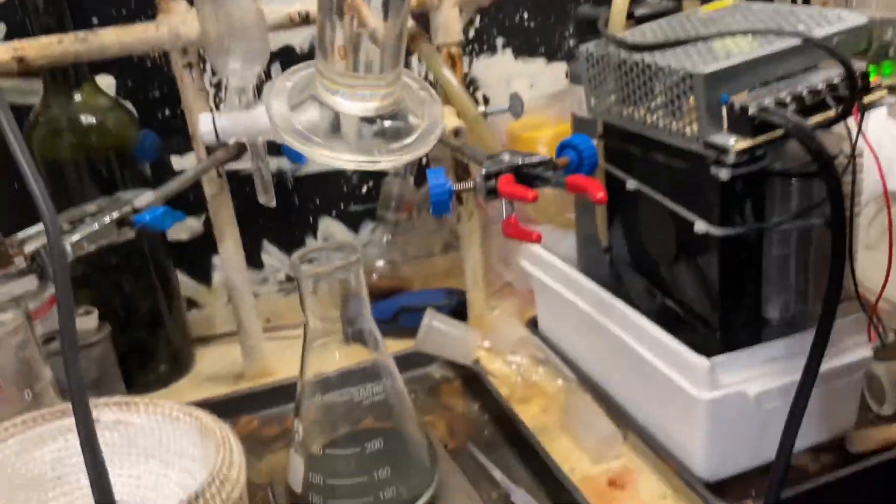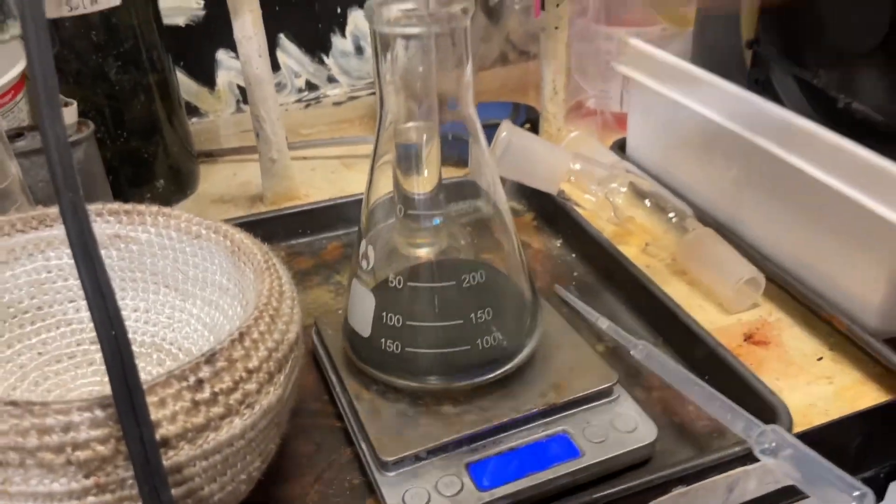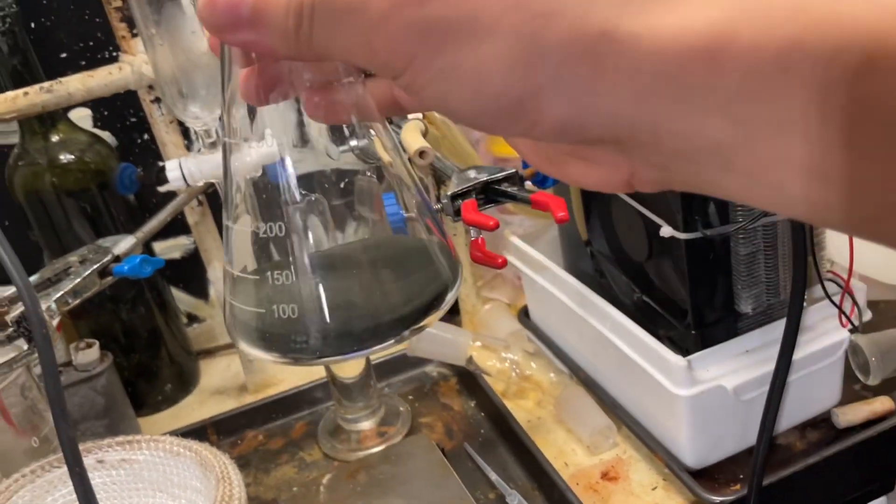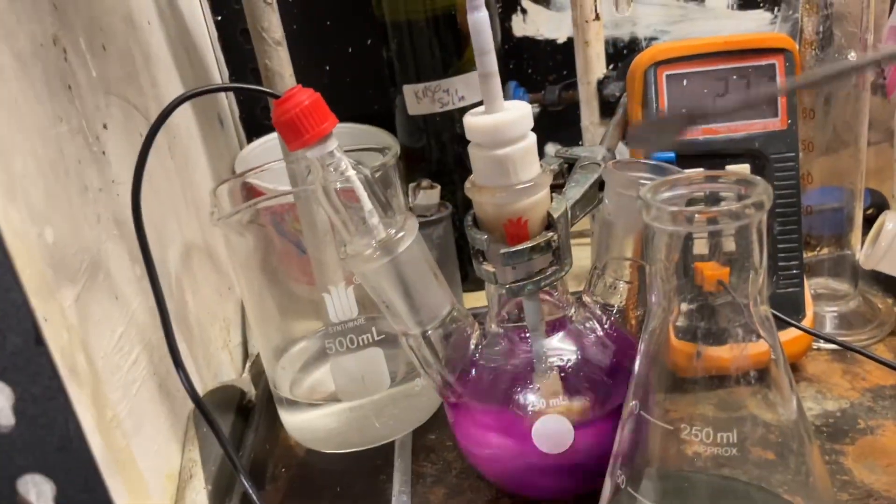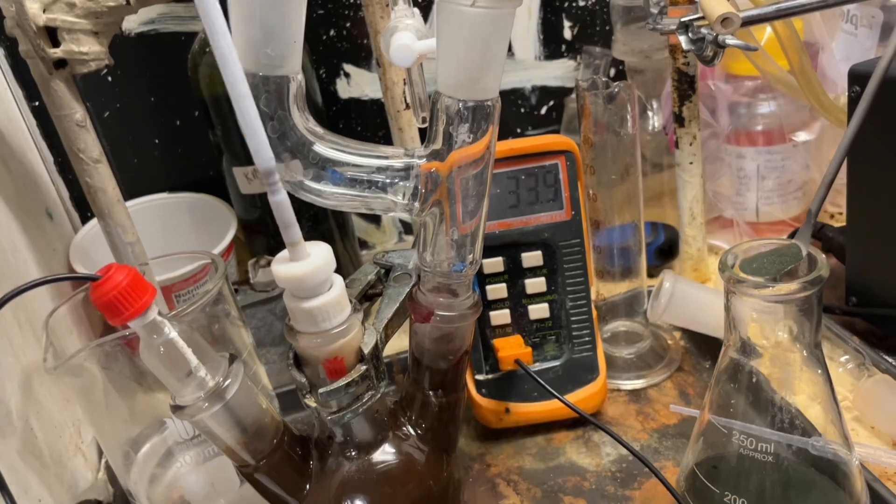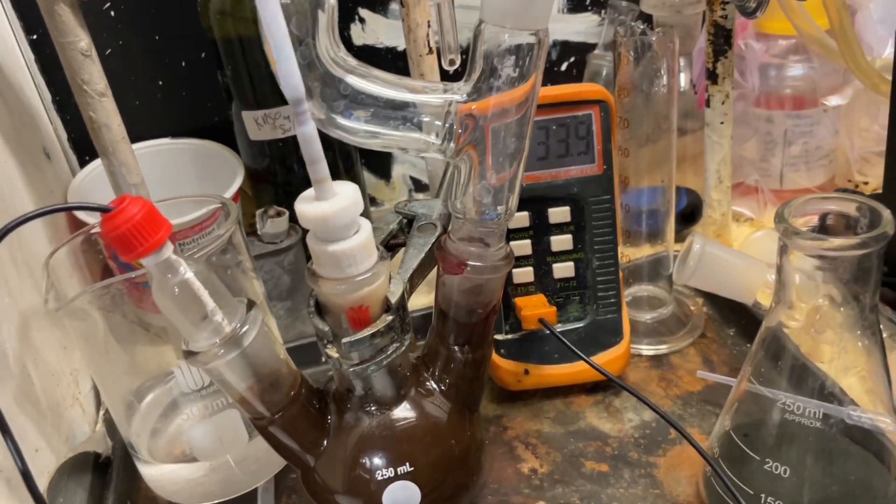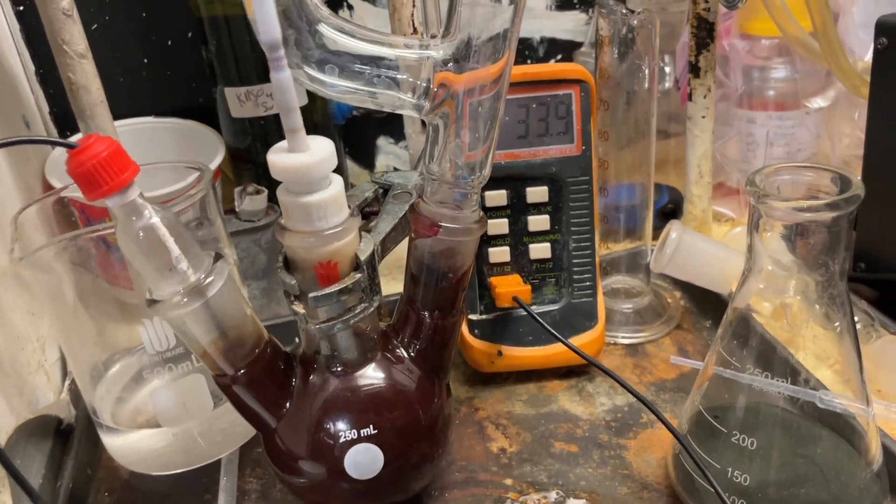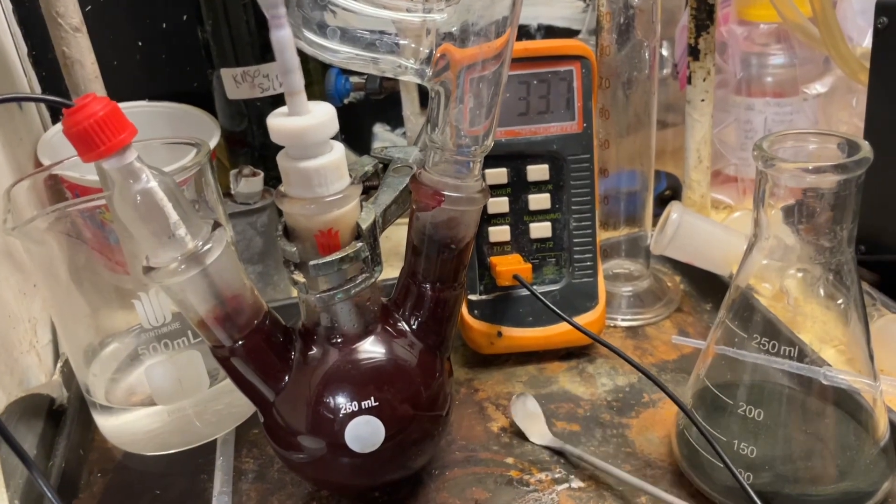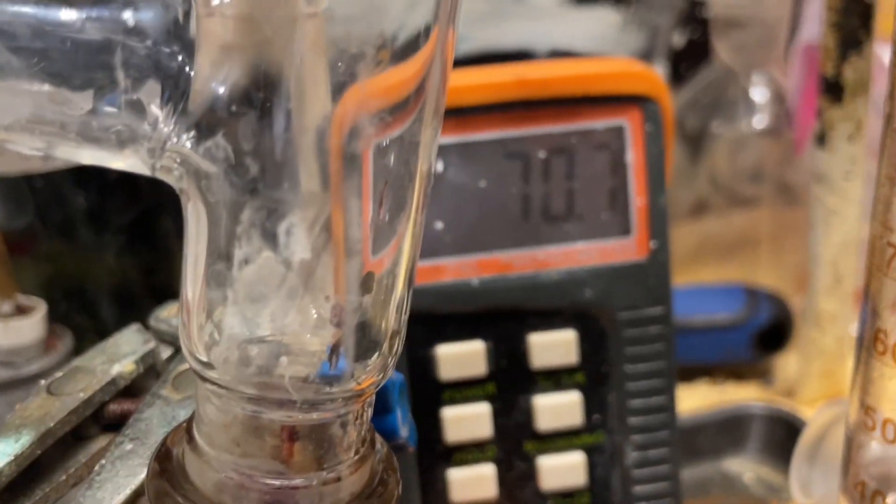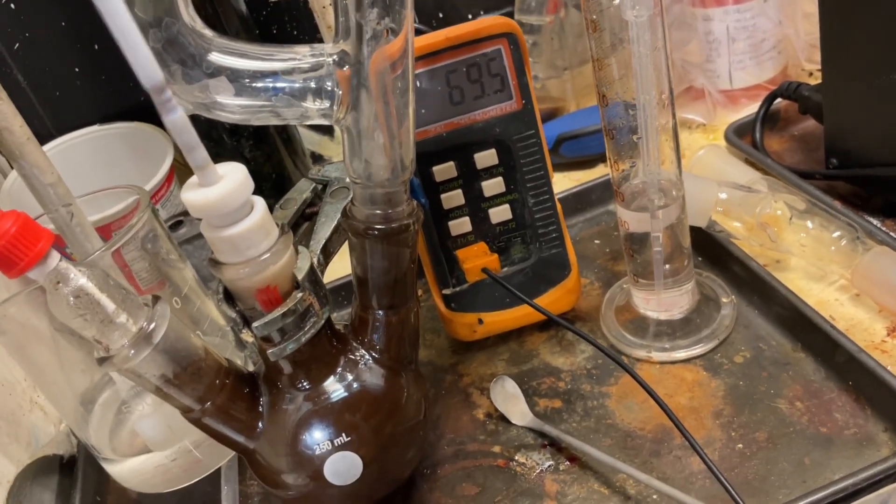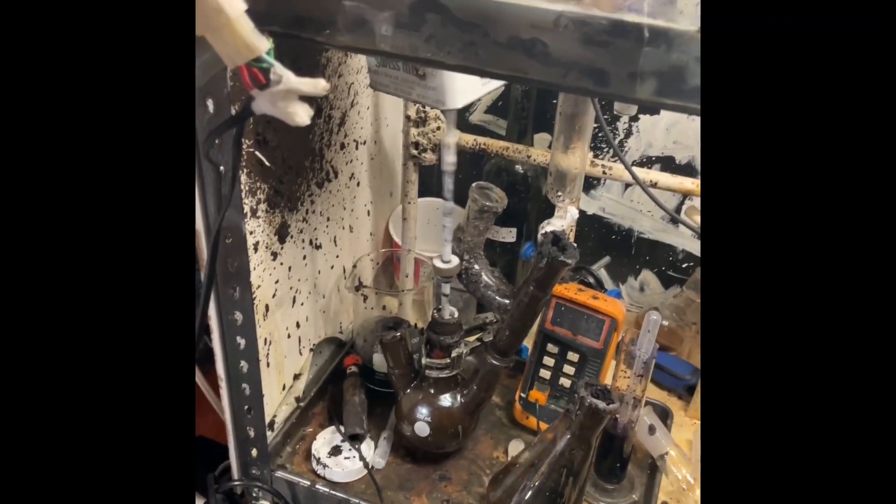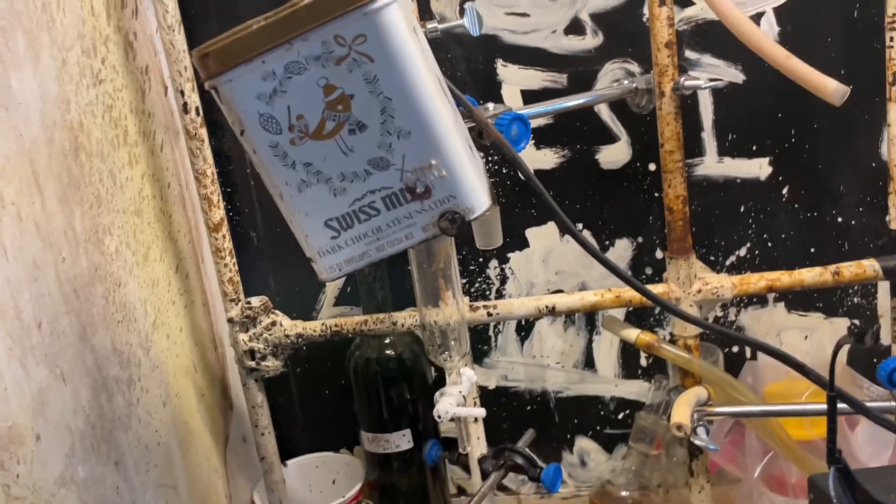Now, the first idea I had for oxidizing this to benzaldehyde was to use potassium permanganate. Now, this stuff, it works, but it's not really the best, as you'll see in a second. It's quite an exothermic reaction, and also, my stoichiometry was off, so there's that. You can see it got to 70 Celsius. And me being impatient, I decided, oh, it can't be that exothermic. So, I started pouring it in, and it went boom.